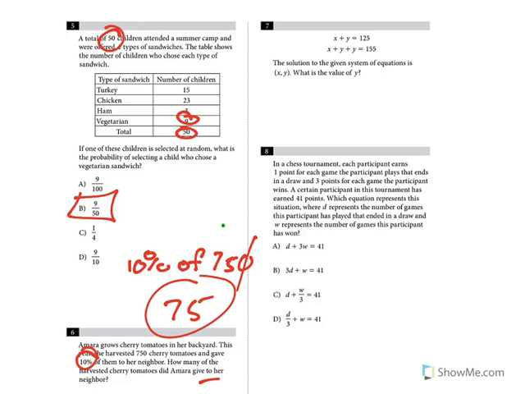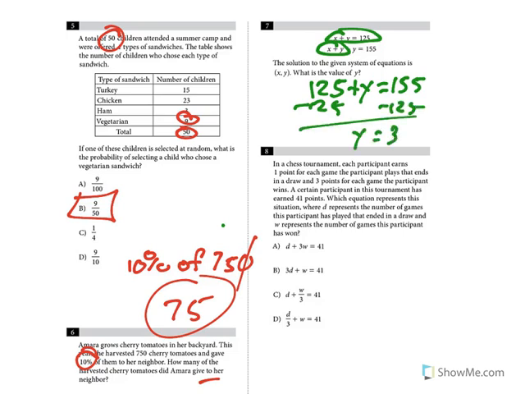Oftentimes when we see a system of equations on the SAT, at least towards the front half, it's just a substitution system. So I'm going to think about the fact that if I know that x plus y is 125, I can replace this with 125. So we add negative 125 on both sides, and we get y is 30. We actually don't want to combine the like terms, because it's going to make it more difficult. We may have to solve for y or solve for x and substitute. So use the information that they give you and just straight substitute what x plus y is equal to.